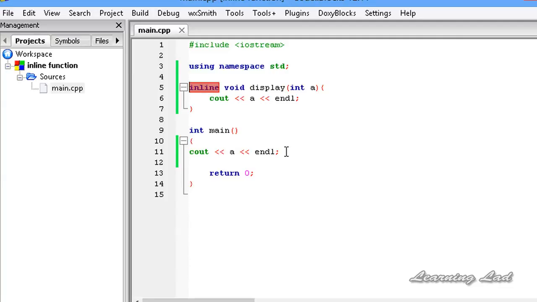Also, frequently using this inline keyword with large functions is not a convenient option, because when we talk about writing good code, the executable should be of small size. That's why don't use this inline keyword with large functions, and only use it with short functions, so that there is no need for stacking the arguments or any function calls, and your program's performance will be increased just a bit.